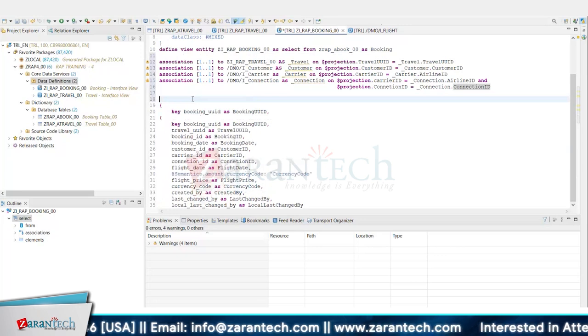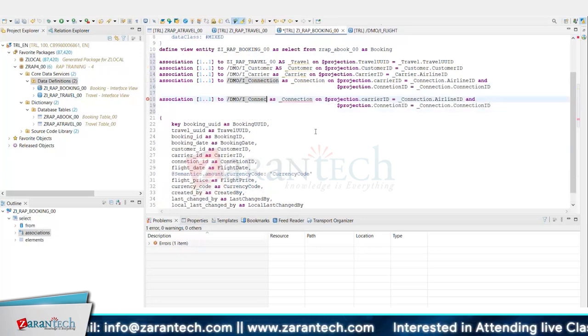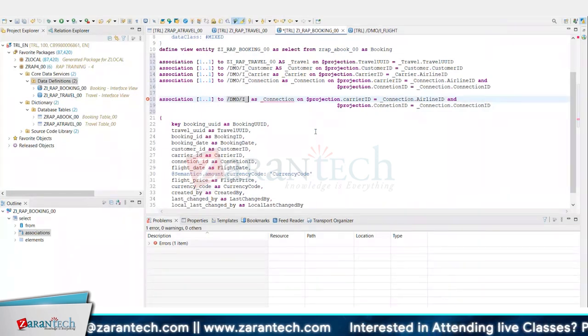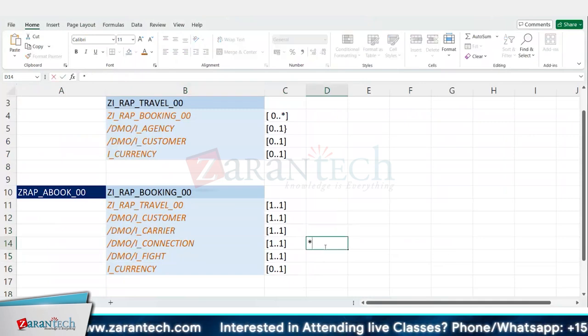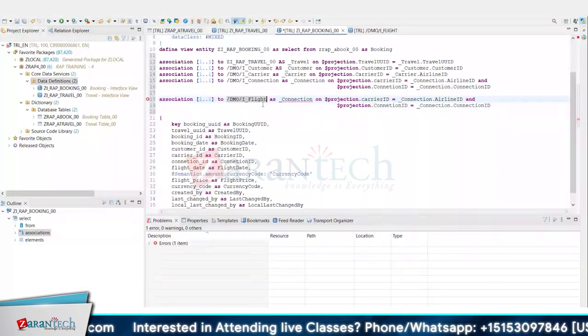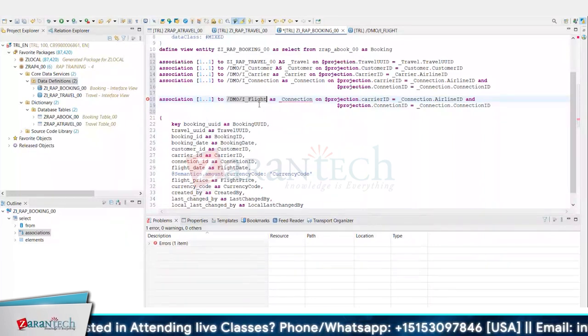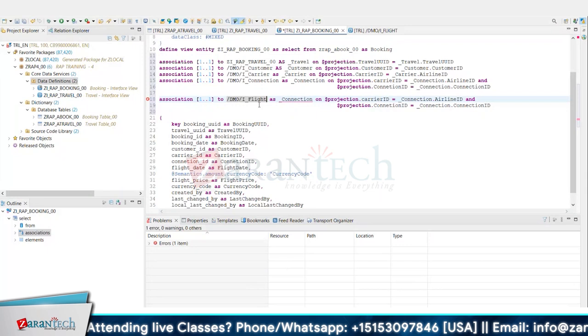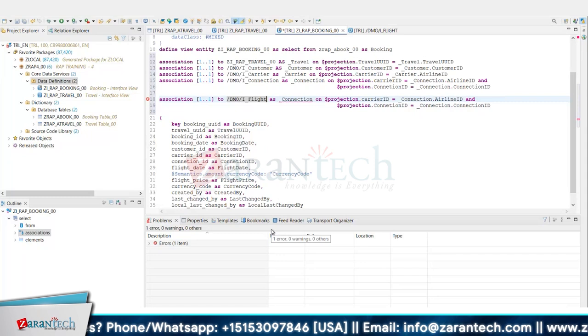So how to write that kind of association you should also understand. Now we are writing another association to I_flight. In my Excel sheet, I_flight has two key fields and this one has three keys. Do we have an OR operation in this? No, joins should match with AND only. A join condition while fetching the data should satisfy both key fields, so there's no meaning in using OR.